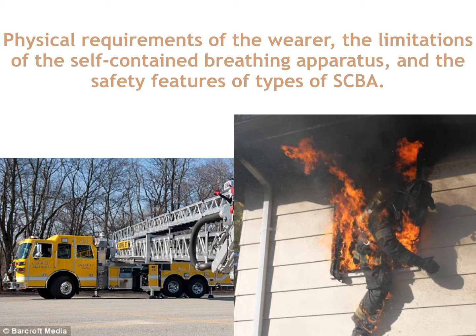And the second one is maybe something traumatic happened to the firefighter and they're currently unconscious. Since they're unconscious, they can't set off their PASS device, correct? Well, the PASS device also is motion activated. And what I mean by that is if the firefighter stops moving for a certain amount of time, usually 30 seconds, the PASS device will start to go off on its own. It's usually really annoying when you're standing around outside, but it's vital to a person that maybe succumbed to a medical or trauma injury inside a structure fire, and they're incapable of actually setting off their own PASS.